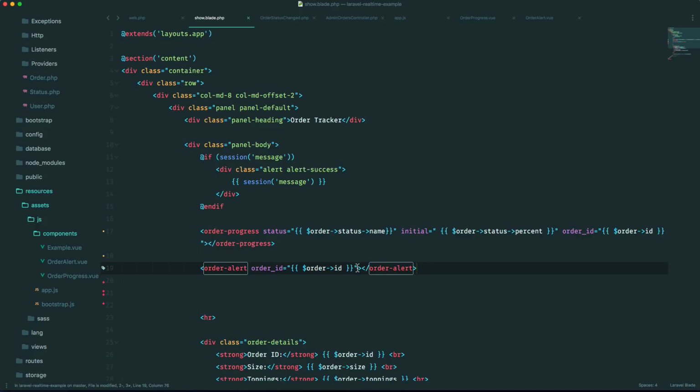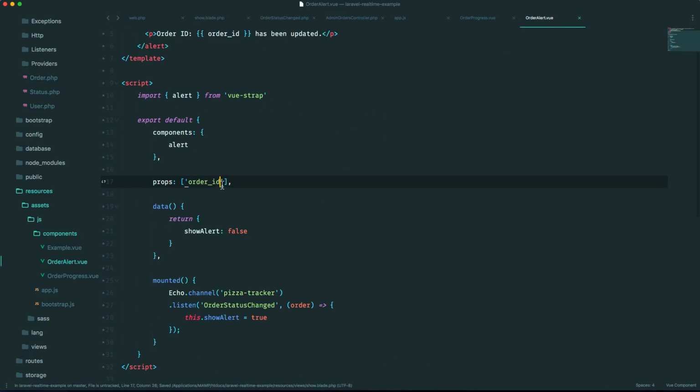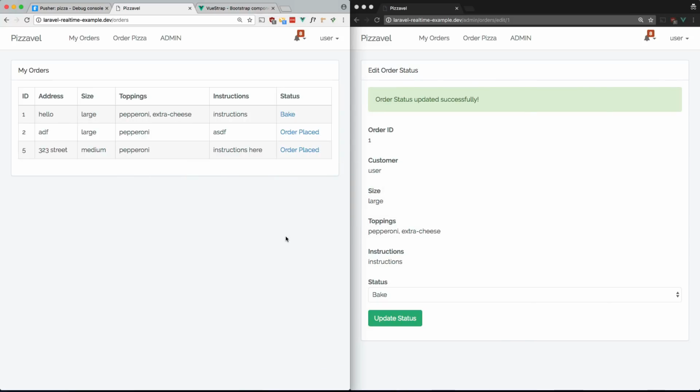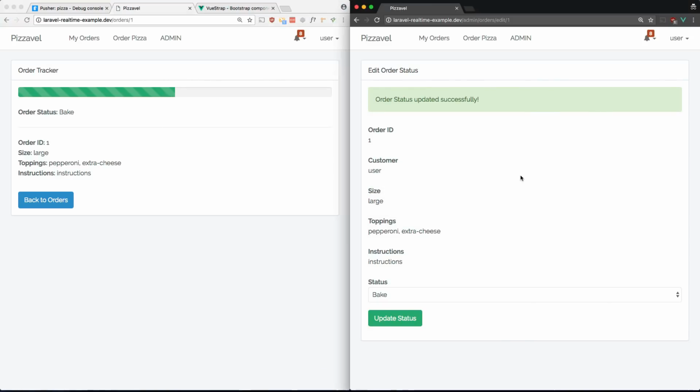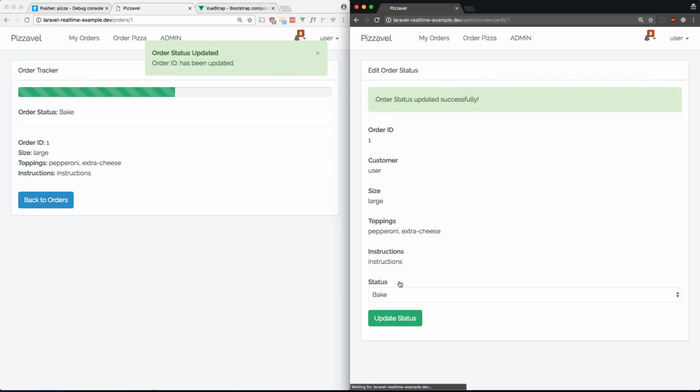We no longer need this order ID. Save that. We don't need that as a prop. Okay. And see if it still works. Go back here. Just make sure it's still working. Okay, still works.